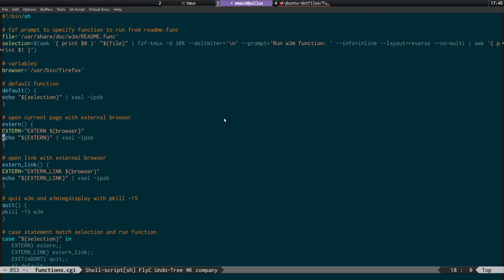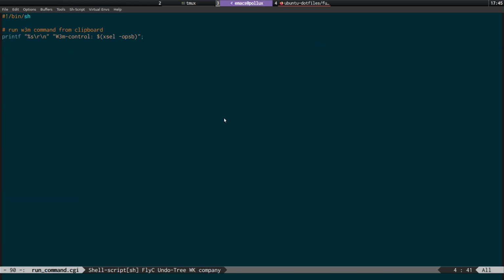What it's doing is copying the selection you've made with the fzf menu into the clipboard. And then the second script, which is run after that, runs w3m with the contents of the clipboard, which is going to be the command you want to run, and then executes it.